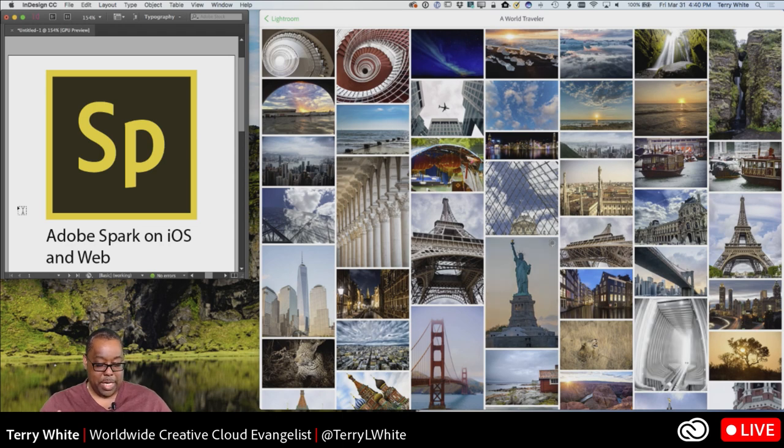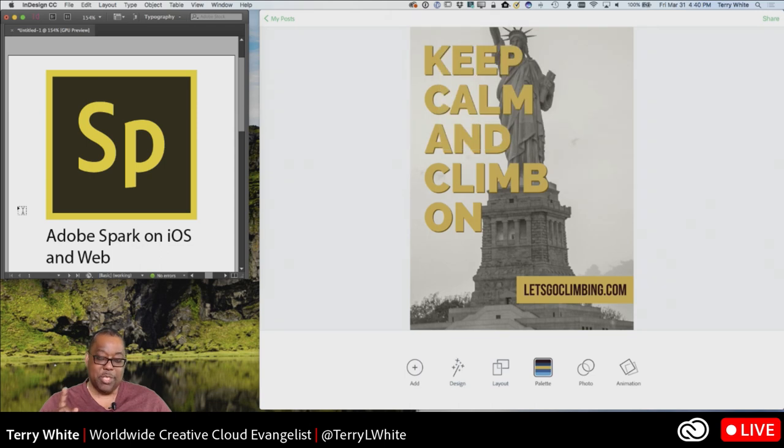All right, so when I grab that image, I notice that there's one thing that pulling from Lightroom doesn't give you the ability of doing that pulling from your, let's say, camera roll does. So here's your first tip. When you're pulling from your camera roll, you can actually pull in multiple pictures at the same time. I can still pull in multiple pictures here. I just have to do them one by one if I'm going to do them from Lightroom.